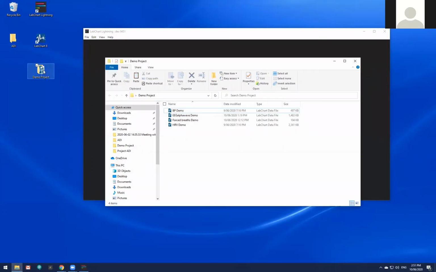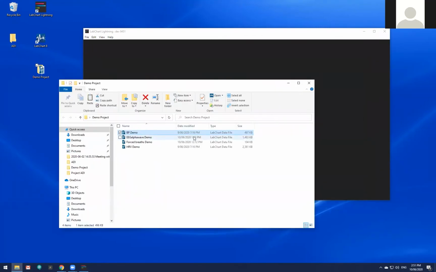And within the folder, your project will be your LabChart files. Within Lightning, these are called recordings. So you can have separate recordings here. The way we are setting up Lightning is that you can click as simply as this from one recording to another, and make it really easy to compare, to go from one recording to another. It's really simple to do that. So this is what recordings means, and that's what a project means.